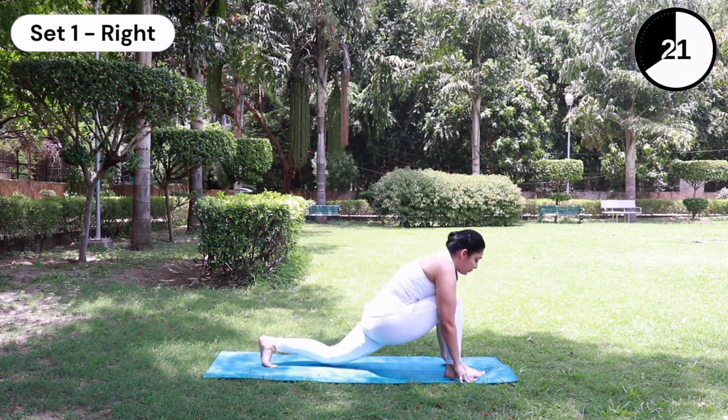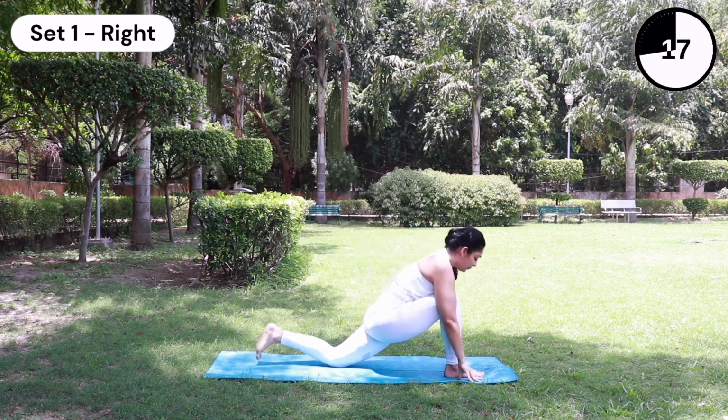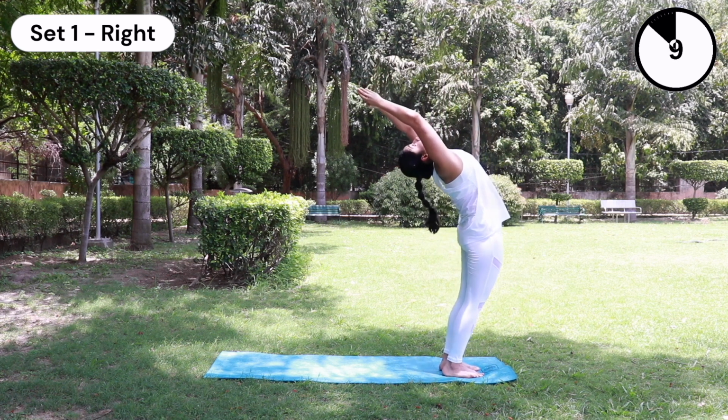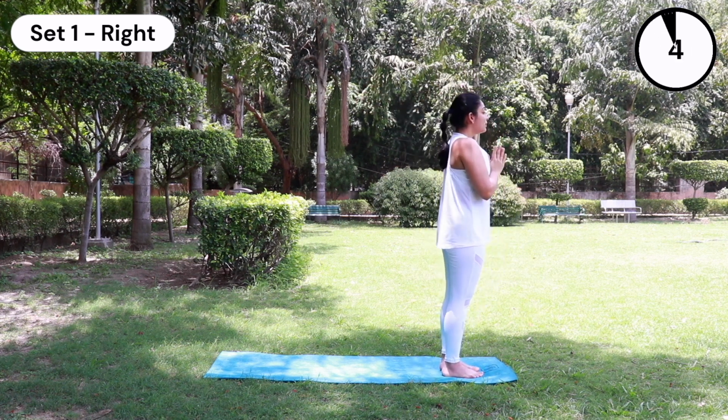Inhale, step the right foot forward to ashvasanchalanasana. Exhale, step the left foot forward. Inhale, extend both the arms up and stretch back. Exhale, bring the hands to heart center. Take a breath in and out.